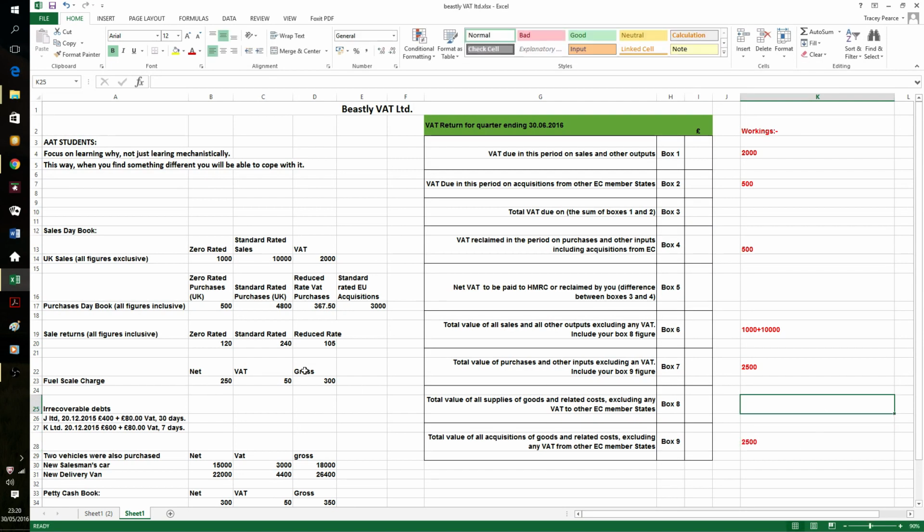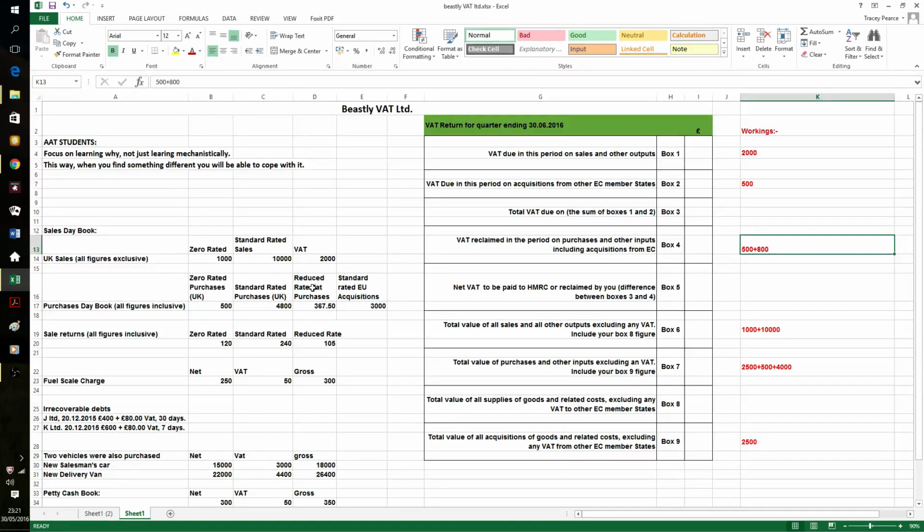But you wouldn't have forgot that one, would you? So let's go through these individually. Zero rated, well, there's no VAT to go in box 4, so there's nothing. But the 500 still belongs in box 7, even though we're not claiming the VAT back on it, because there is no VAT to claim back on it. And then standard rated, 4,800 including VAT, that's £4,000 plus 20% plus £800 VAT. So in our box 4, there's the £800 we're going to claim back. And in box 7 we need to put the £4,000 net into our control figures.